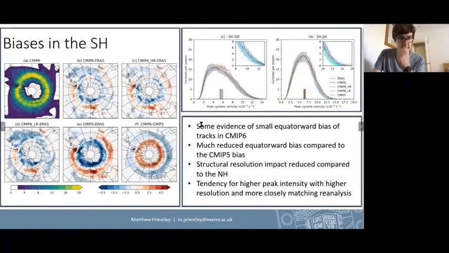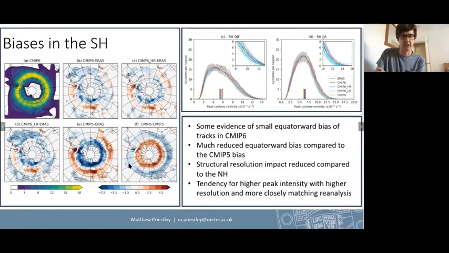So now if we just do a bit of a focus on the Southern Hemisphere quickly. This is the Southern Hemisphere summer that I'm showing you here. I'm showing you the summer just because the pattern's a bit clearer than in the winter season. Again, the structure of these panels is the storm track from the models is shown in the top left here. The CMIP6 bias here in the middle panel at the top, we see really quite small biases, some indication of a bit of an equatorward shift in the South Pacific sector, although this is nothing compared to the CMIP5 model shown at the bottom here, which had a very pronounced equatorward shift of the storm track around the entire hemisphere.